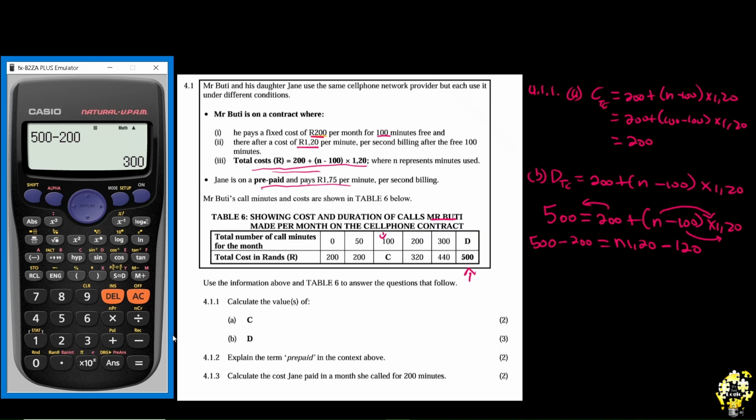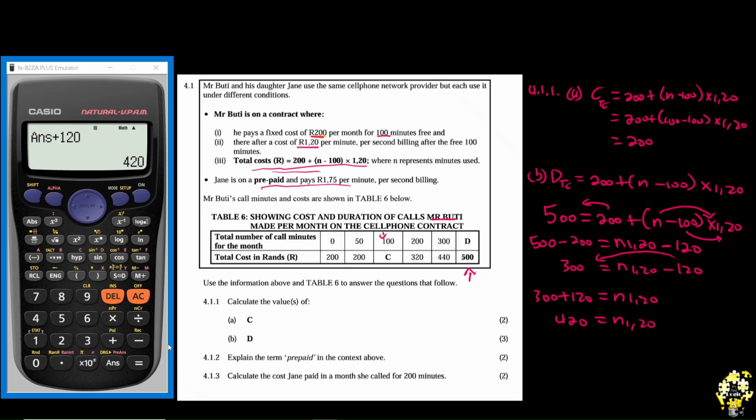It's going to be 300, which is going to be n times 1.20, and then 1.20 again here. Is there anything that we can do here? I don't see anything, so we are going to send this to the other side. Because it's a negative, when it comes this side, it's going to be a positive, and then we are going to remain with n times 1.20. So solving this, 300 is already here plus 120, we get 420. 420 is equal to n times 1.20.